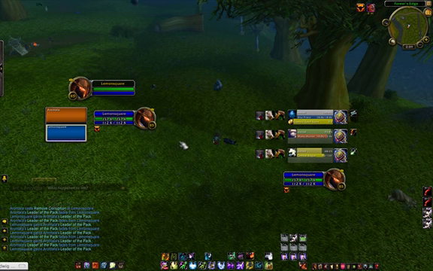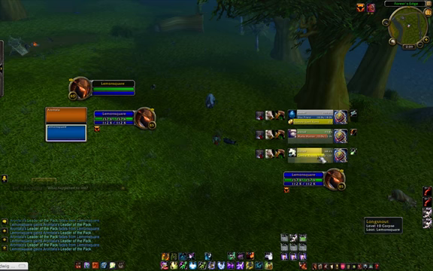Oh, let's see what else. What other macros? It's important that you have those for anything that you use on all three of them. So say you're going hard on this rogue right here, and this guy's casting a heal, and you don't have an interrupt, and he's too far out of interrupt range, and you really don't want that heal to land, if you have a Death Grip macro set, it'll Death Grip the priest and it'll interrupt it.